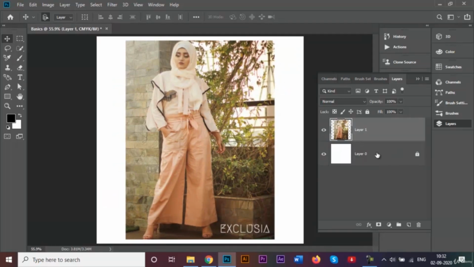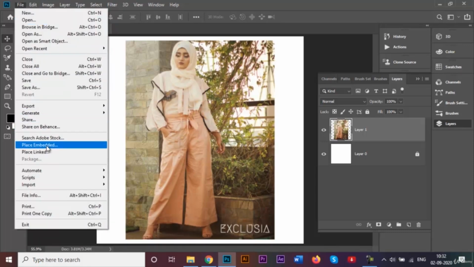Notice that as I drag the image over here, the layer also gets added by default. So what if I told you that you can add images to your document in only 1 step instead of 2? I'm going to show you how. We can go to File and click on Place Embedded.